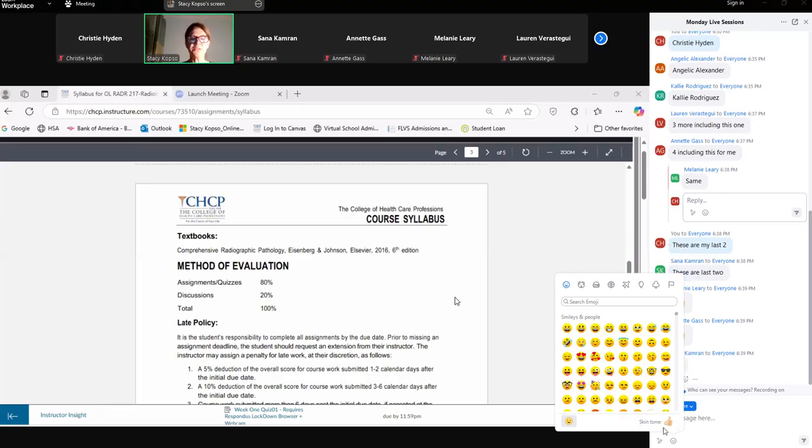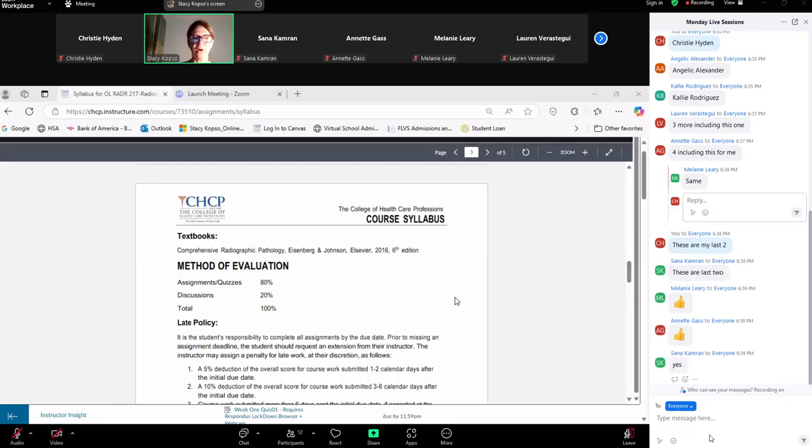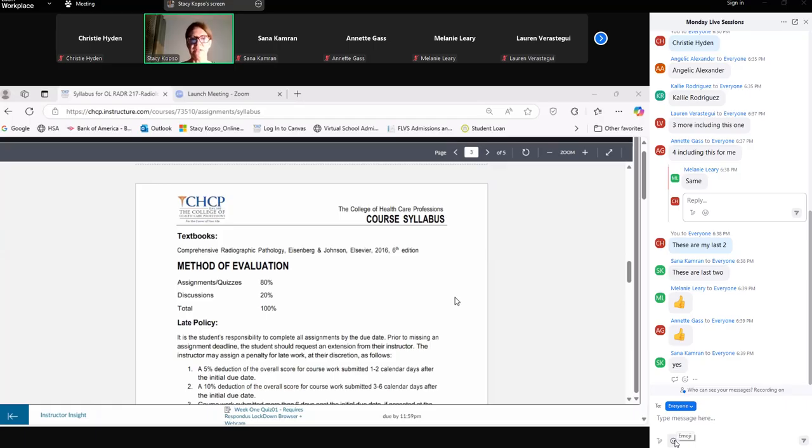All right, so as far as the syllabus goes, you can review all the objectives. I'm pretty sure you guys are probably following the same suit for the rest of your classes. Assignments and quizzes are 80%, and the discussions are 20%. Remember, with the discussion, the key things are posting your initial by Wednesday midnight and replying to 2 classmates by Sunday midnight. When you reply, just try to carry the conversation, mention something in the textbook, elaborate a little more on their post.